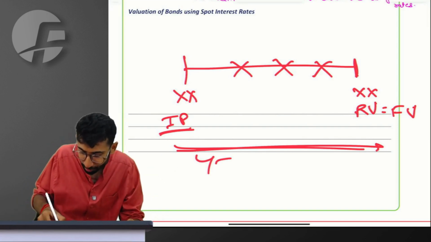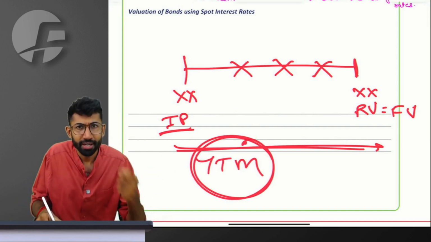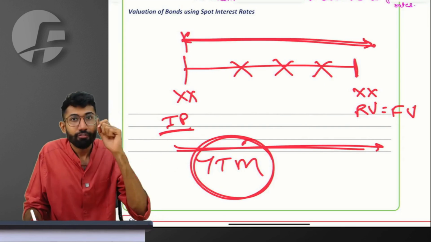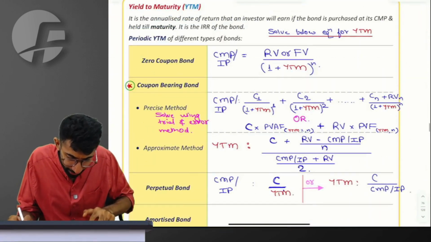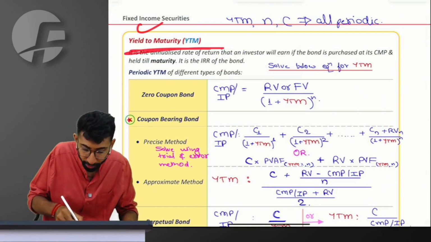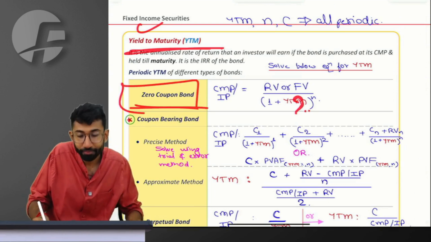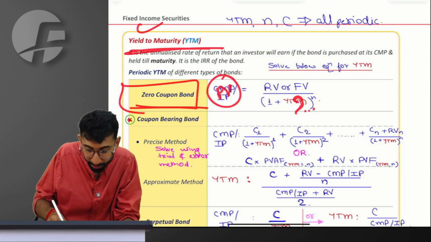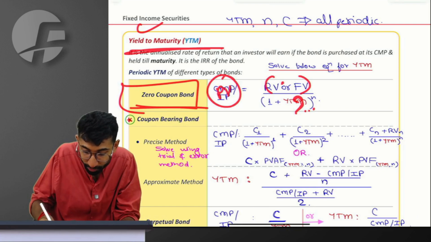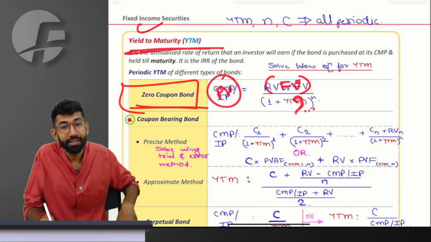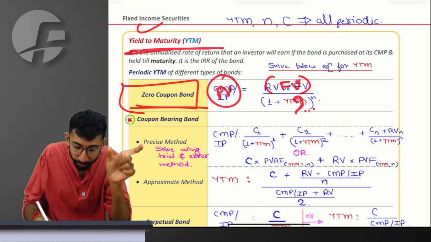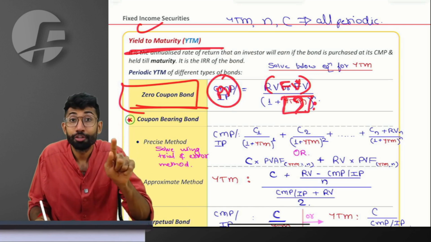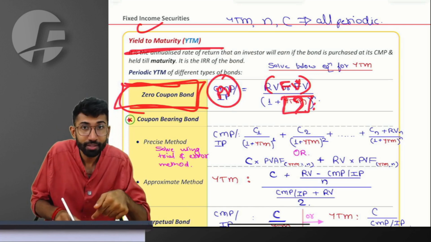If you imagine the YTM of a zero coupon bond, can I say YTM is the rate of interest applicable to these cash flows? What is the YTM of the bond? Let me take you back to how we find the YTM of a bond. For a zero coupon bond, how did we calculate this YTM, this applicable rate, the rate of return? CMP, which is the present value, is the cash flow today. Redemption value, which is the future value, is the cash flow of that day. And the relationship between these cash flows is the rate, which is YTM. So YTM is the return made on a zero coupon bond.